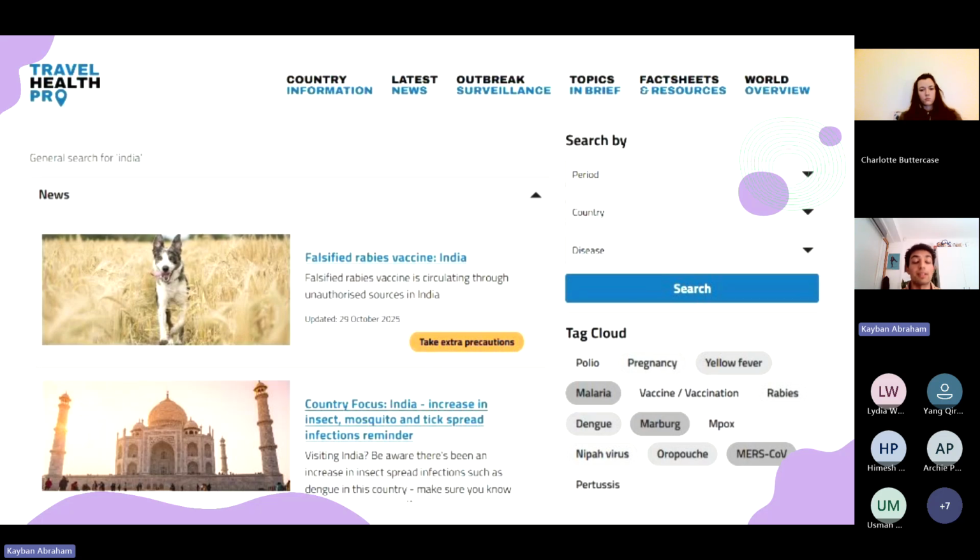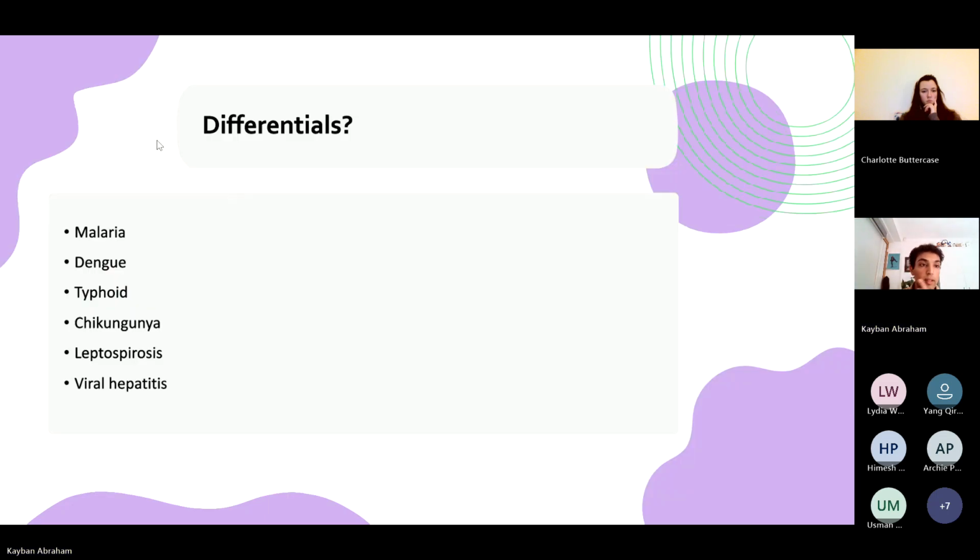Something useful that you can say to patients, or in scenarios where they're asking you to talk to a patient, is direct them to government websites. One of them is the Gov UK travel advice, which will notify people of any current disease outbreaks and health advice for those countries that they plan to visit. Another one here is Travel Health Pro, which if you've done an elective, then you might have already used. If you haven't, then you might be advised to use it. Okay, so these are a few that I think are relevant.